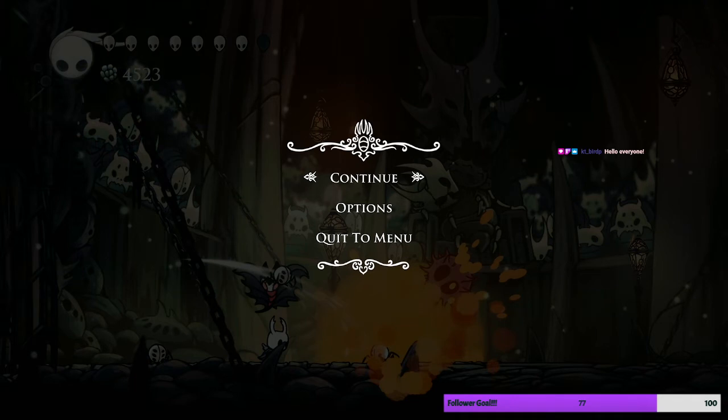Currently, we're doing the Colosseum Trial of the Fool. So the hardest version, I think. And we're just basically trying to survive in Hollow Knight. And if you don't know the game Hollow Knight, it's really just a difficult game. It's just like a platformer, like, difficult game.